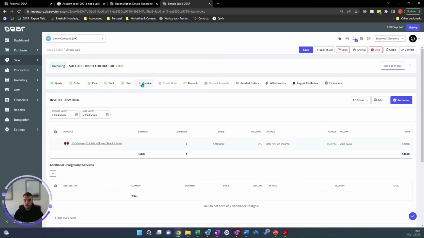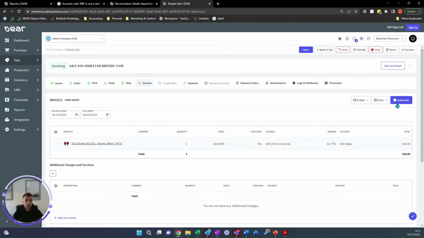Next, when you've got your invoice, this is when another financial transaction is generated. So two different transactions are actually going to happen when you process the invoice. You're going to have a journal for your invoice, and you're going to have a journal for any tax that is a part of that invoice as well. So when you authorize the sales invoice, it's going to debit accounts receivable and credit your nominated sales account. For your tax, it's going to debit accounts receivable and it's going to credit your nominated tax liability code.